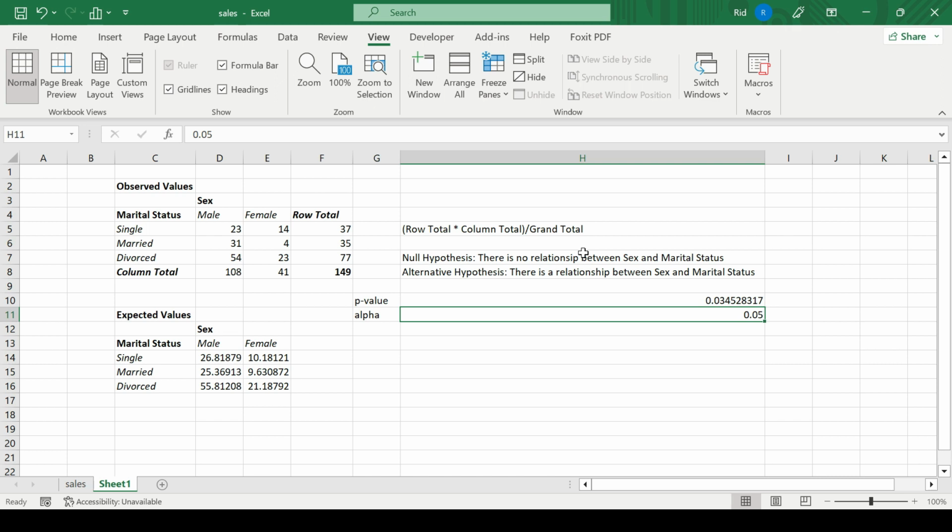A summary and a recap. Just make sure you know that chi-square analysis is used when you want to find a relationship between categorical variables, while correlation is usually used for numerical variables. It works similarly, except that in chi-square analysis, you are performing a test of hypothesis. So you have to declare a null hypothesis and also an alternative hypothesis. And when your p-value is greater than your alpha, then you fail to reject the null hypothesis. But if that p-value is lesser than alpha, then you reject the null hypothesis.